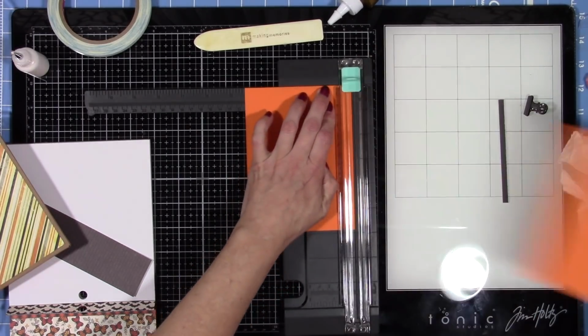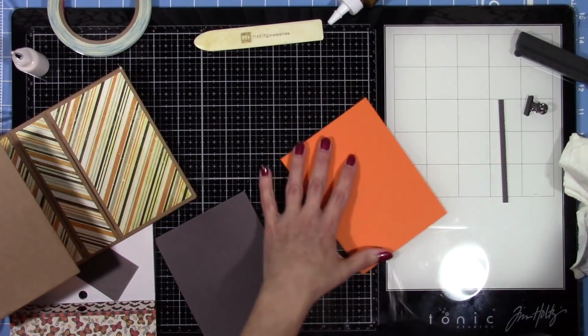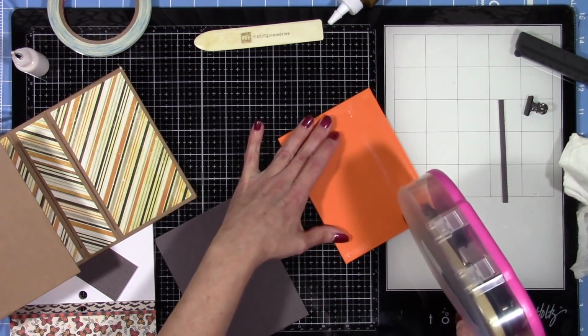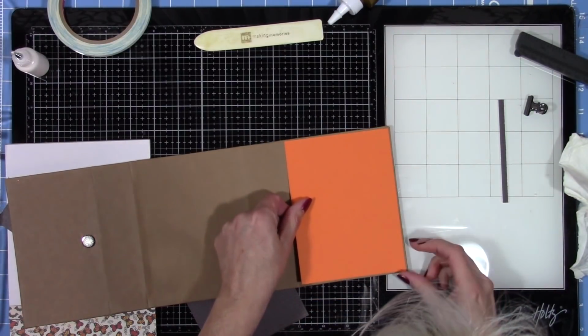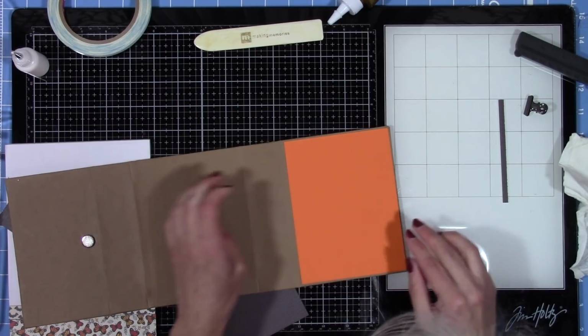So this is one of the papers from the card kit. And I wanted a little pop of color on the front. So I made the orange paper layer number 1 and the black paper layer number 2. The orange paper is slightly smaller than the cover, and the black paper is slightly smaller than the orange paper.